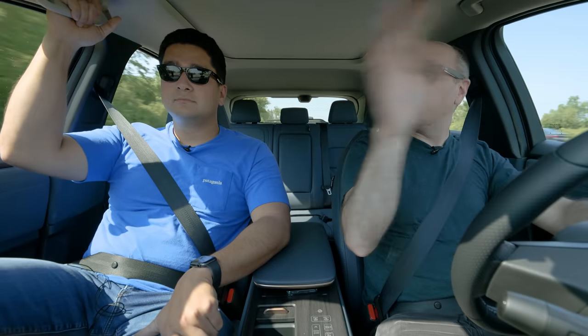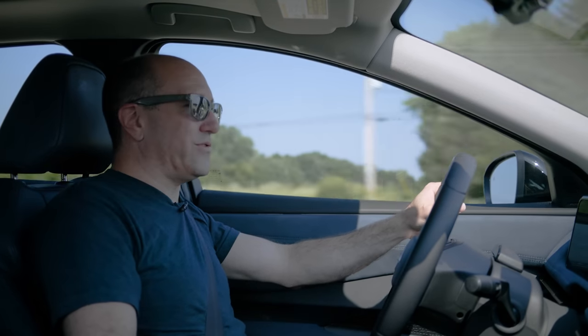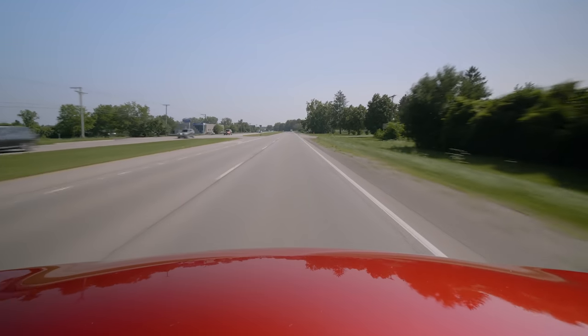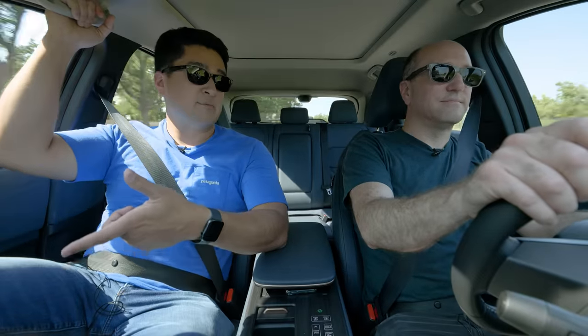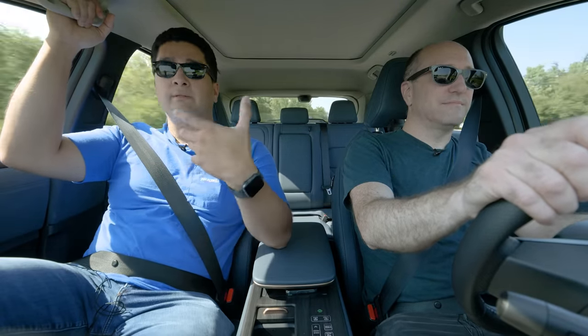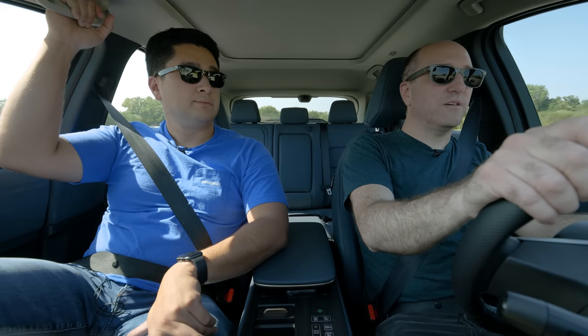We've talked about everything — we know what they're trying to do, we know the interior is a good place to be. But how does she drive? To be honest, the thing this car does well for the most part is creeping in traffic, sitting on the highway, and being comfortable. Is this the best riding, most refined EV I've ever been in? No, not even remotely close. But in the high $40s to low $50s to $60,000 range, fully loaded at around $60K before government rebates, it does a lot well. The interior space is very well packaged, it's much quieter than any other Nissan I've been in, and the tuning of the electric motors is pretty seamless.